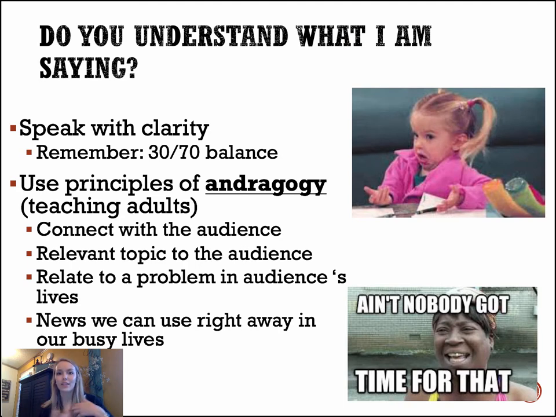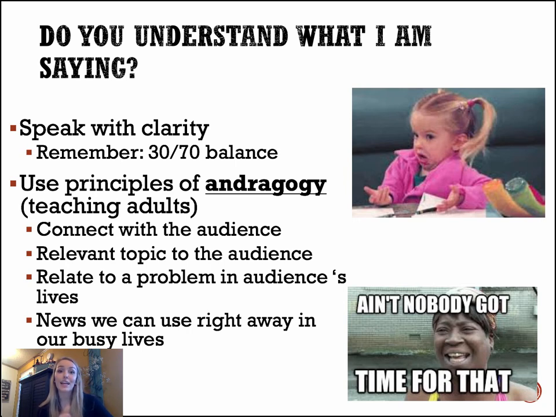Okay, and then we're going to get into informative speeches. You really want to ask yourself, do you understand what I'm saying, of yourself and of the audience? So you really want to shoot for speaking with clarity. And I'm going to give you this rule here. It says, remember the 30-70 balance.